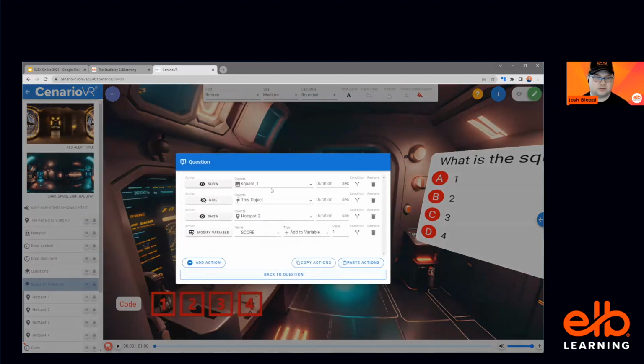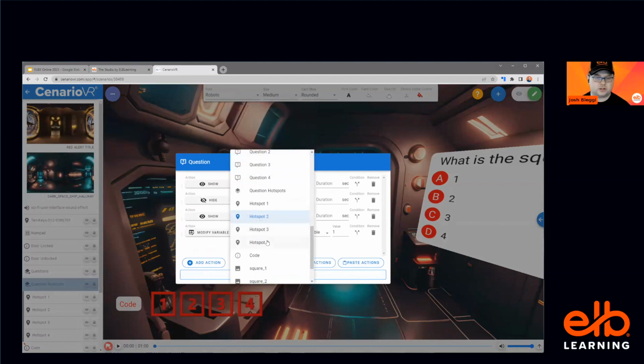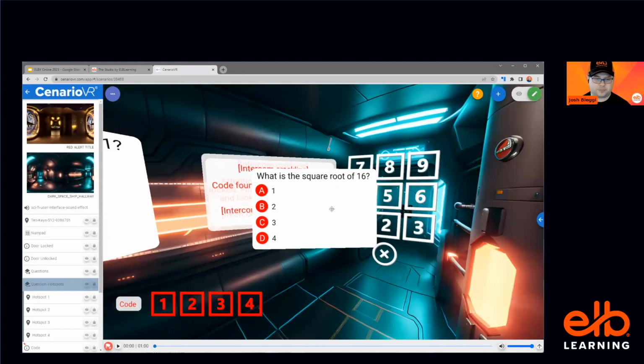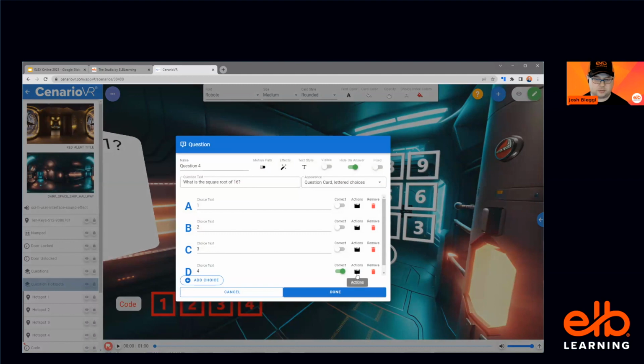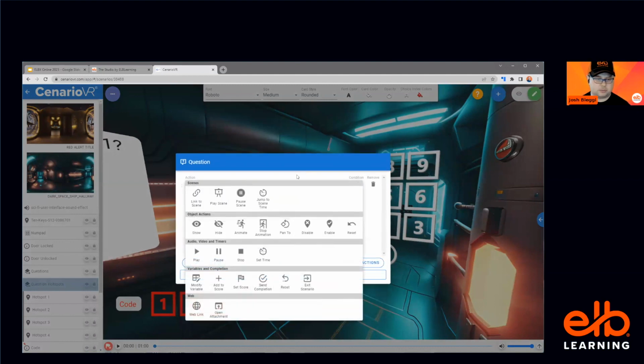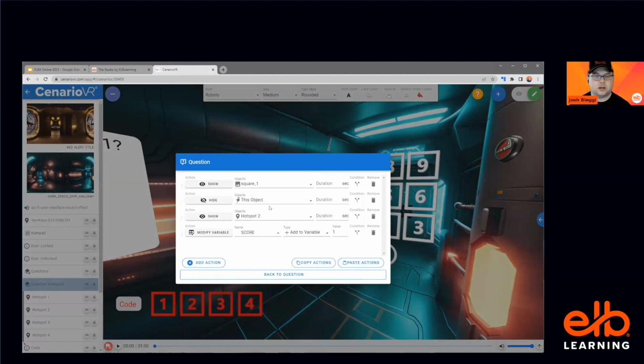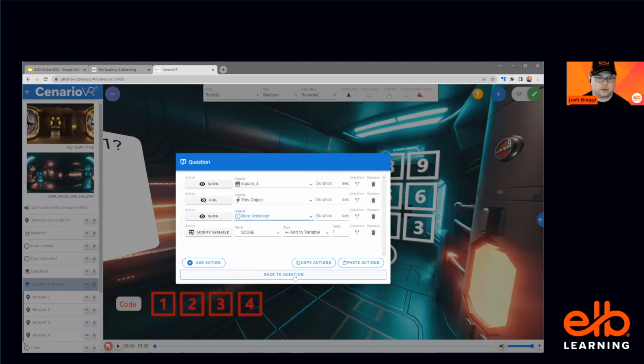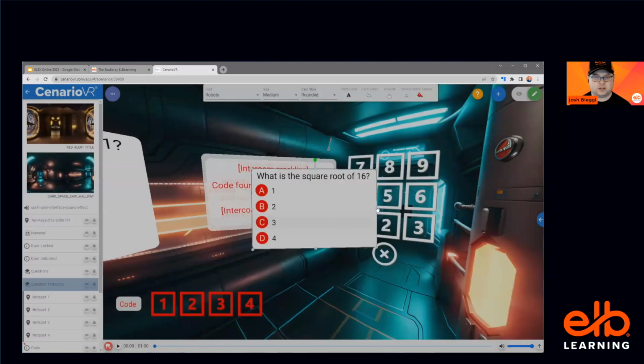And then I'm going to paste those in there. And again, showing square three in this case and showing hotspot four. Now this last one's going to differ a little bit because we're not going to be spacing the actions in there. We're going to be showing square four, but rather than showing the hotspot here, we're going to show the door unlocked message now. And so that's all done for us.